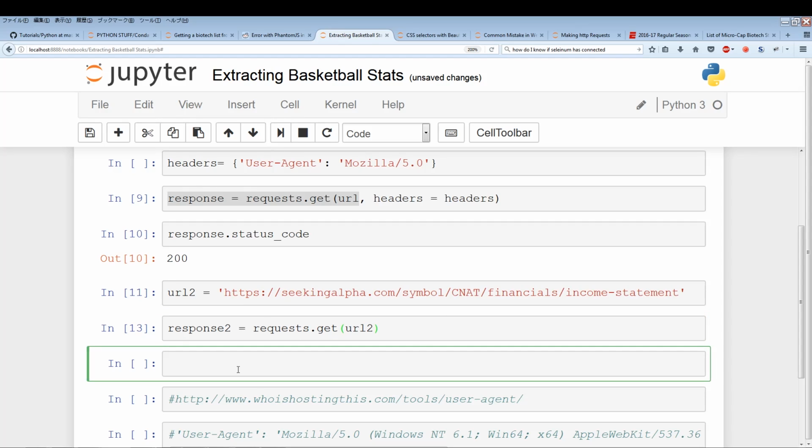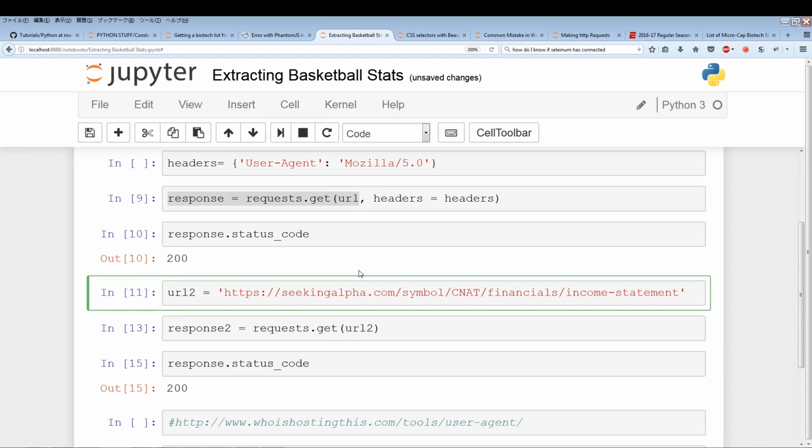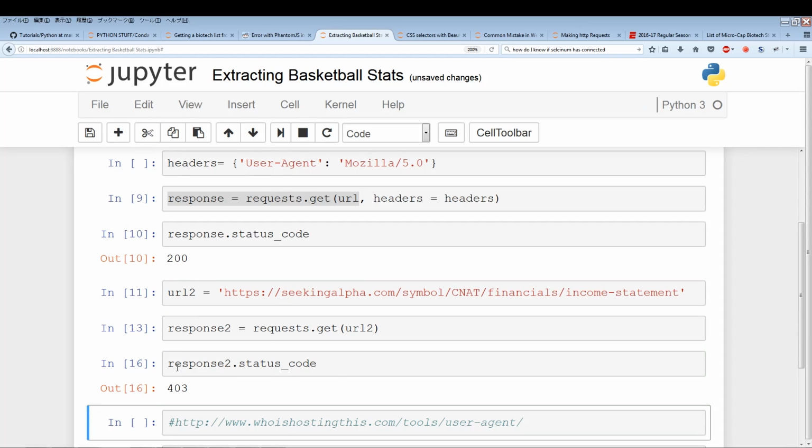Let's check the status code on this one. Response2, status code, and you'll see that it's not 200. As you can see, it's 403.